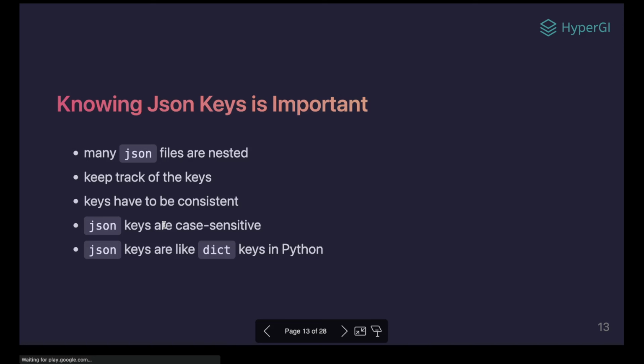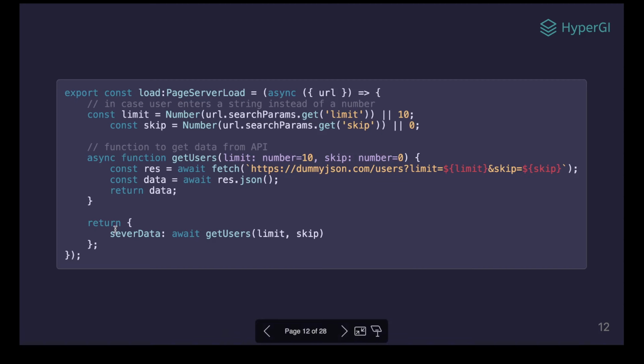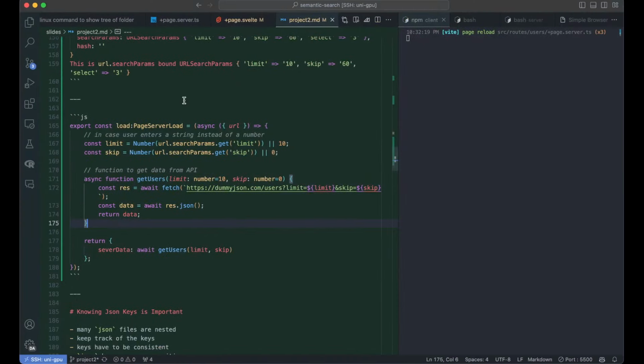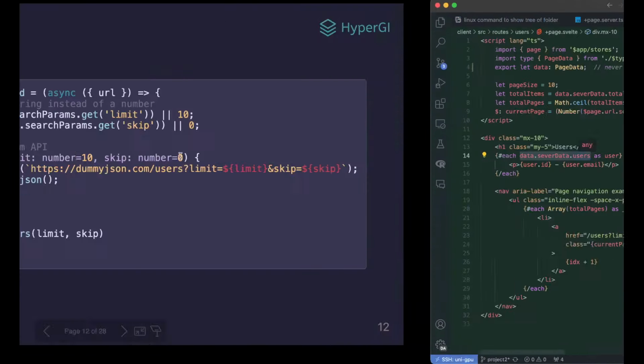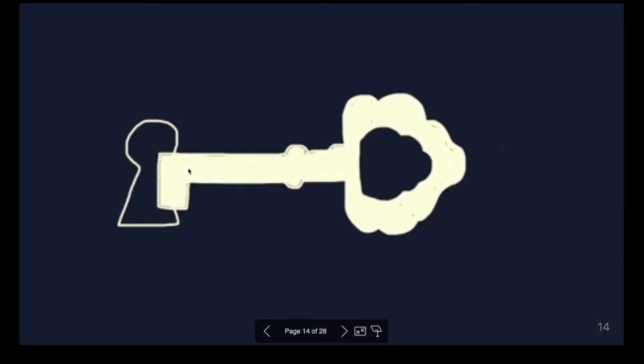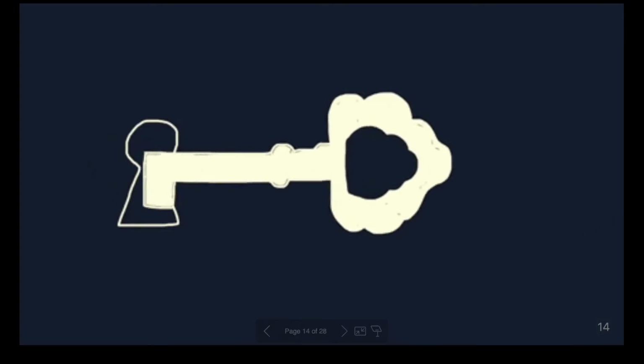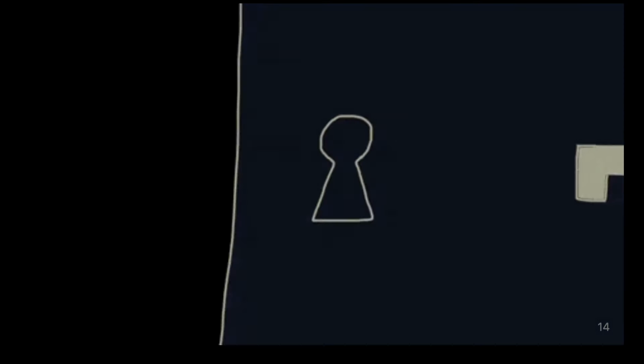Here I want to emphasize, knowing JSON keys is very important. Many JSON files are nested and keeping track of them is very important, and keys have to be consistent, because if you return serverdata as a key, when you come back to our page and want to use it, you do data.serverdata.users, right? So the key has to match between the page and the server.